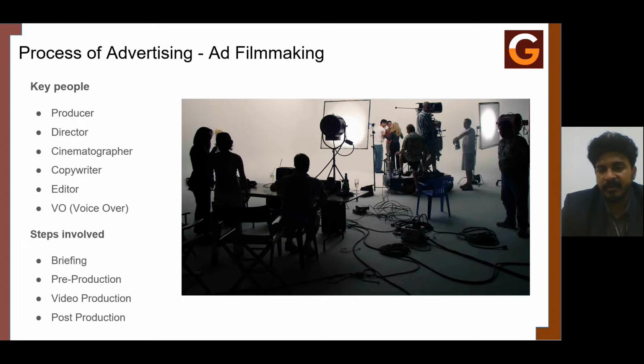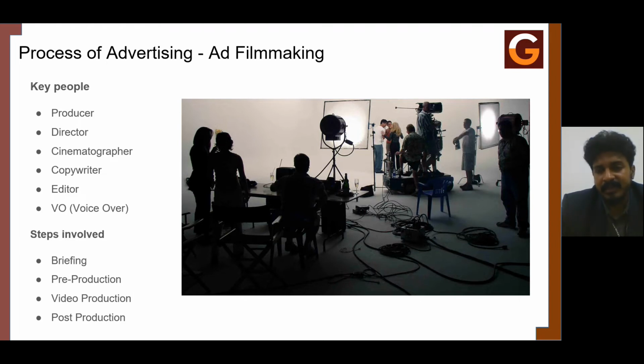Next stage is obviously the production of the whole advertisement. You will have a set that you see just like in this picture. You would have a lighting setup, you would have different people. One is a cameraman, another sound operator. You have the talents or the actors who are actually there in front of the camera. You would have a background crew who are actually monitoring everything that is going on, including the director and an online editor who's going to sit and actually make sure that whatever you're getting from the camera is actually being cut on the scene itself.